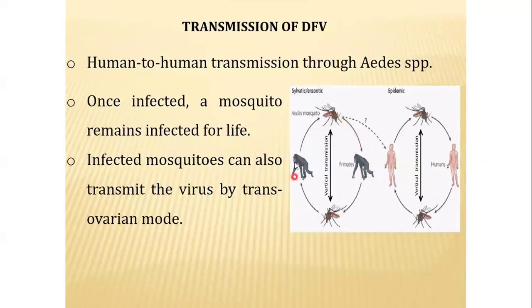As you can see, this is the cycle. It gets it from another primate, then this mosquito gets it from this primate, like that. And then there can also be vertical transmission. Basically, when this mosquito lays its eggs and the eggs hatch, they already have the dengue virus. Then this mosquito bites you, and you have the dengue virus. Another mosquito will come bite you, then it goes to bite another human, who is bitten by another mosquito, and that is how the cycle goes.